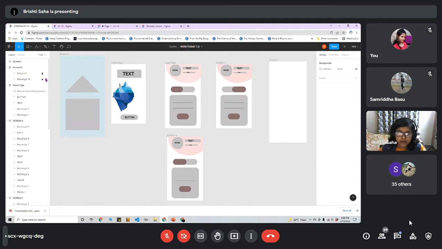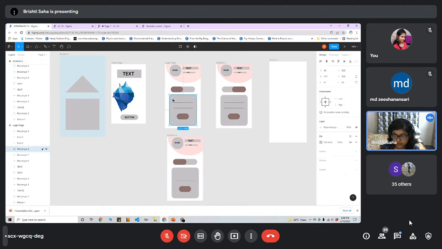Okay. So as you can see, suppose you're working on a lot of objects on one screen, which is quite normal. Like here you can see there's a lot of objects. So suppose I'm trying to move this line, but instead I move this rectangle.